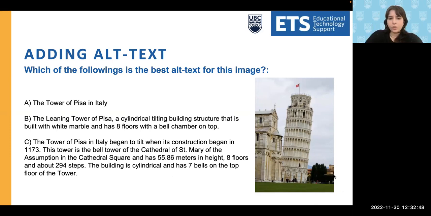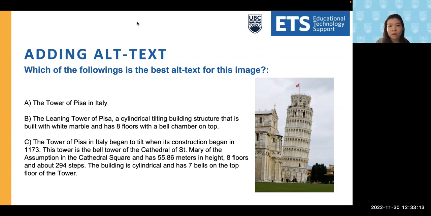So you can either use the poll, we'll launch it, but you can also type in the chat. Which of the following would be the best alt text for that image? You can just type it in the chat with the ABC, so you don't have to type the whole thing. Okay, I think I'll just end the poll now.